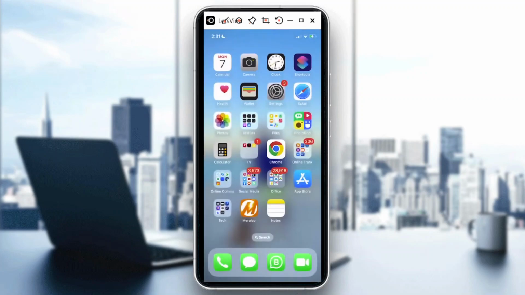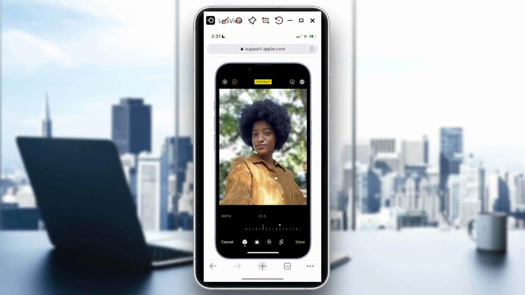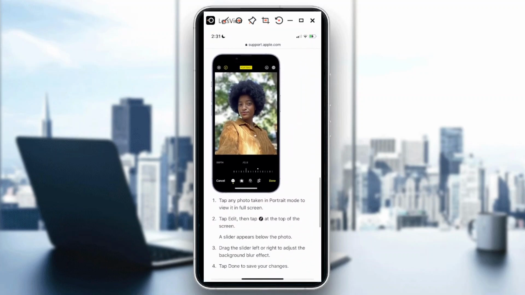So how's portrait be chosen, guys? When you launch your camera app, you can just choose portrait. So when you have that portrait, there's also an option here wherein you can have a studio light. There's tons of ways that you can play around or do some tricks when you are on portrait mode.